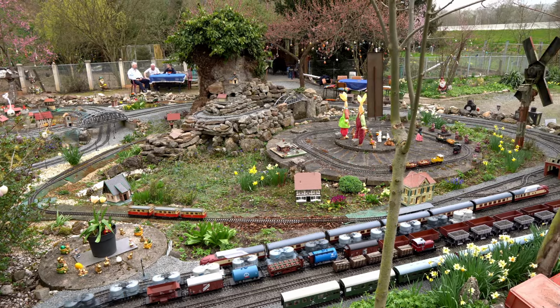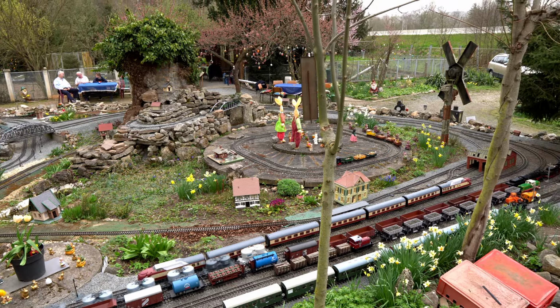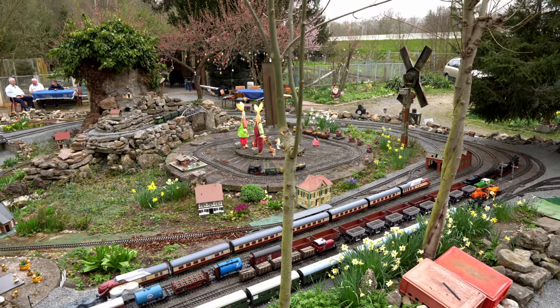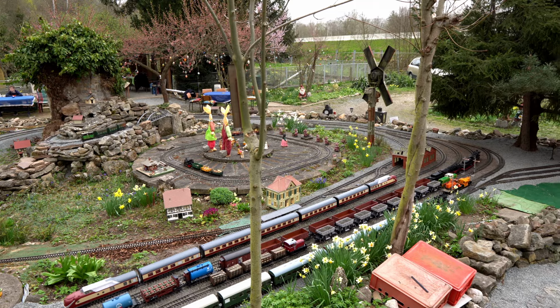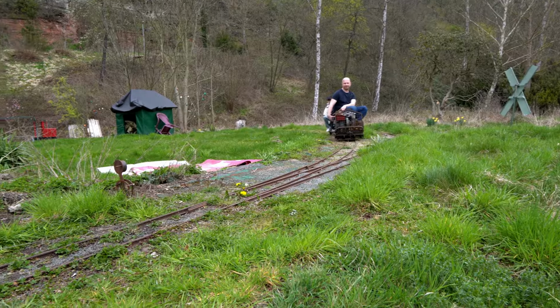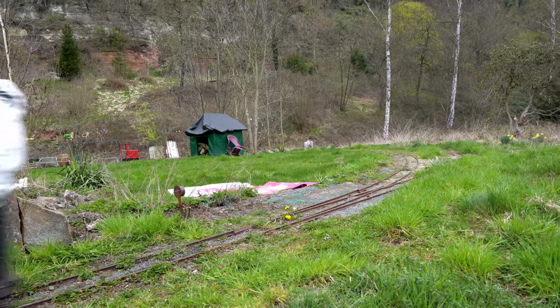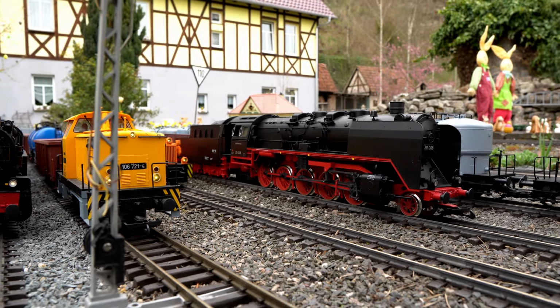Spring has finally arrived and today we are not in my garden. That's because a friend of mine invited me over to his garden railroad. As you can see, there's a lot going on. He also has a 7¼-inch railway line, so we will have some fun today. Let's get started!